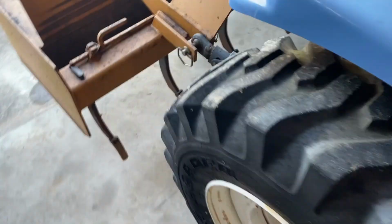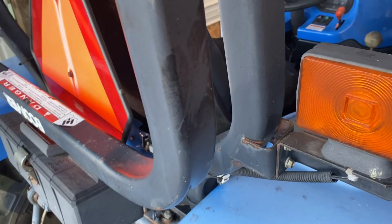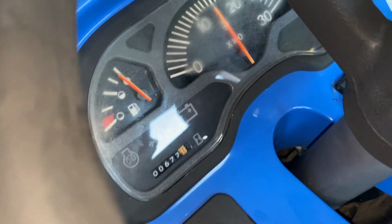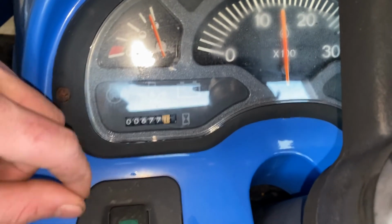So what we've done: we've changed the oil, new filter, new fuel filter, two new hydraulic hoses. We've topped off all the hydraulic fluid, flushed the coolant, new coolant, and changed another filter. Purring like a kitten. Good temp. Tachometer works. Fuel gauge looks like it works. We filled the tank up. Ammeter works. We gotta figure out what's wrong with the steering wheel. It won't stay locked. Other than that, pretty good.